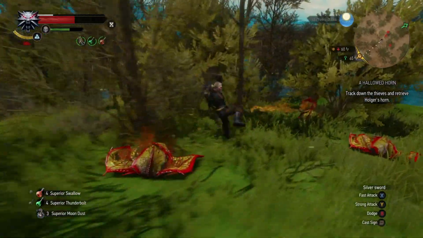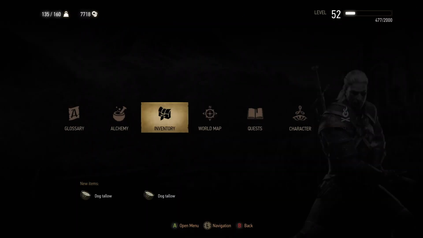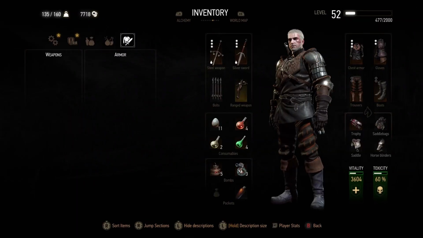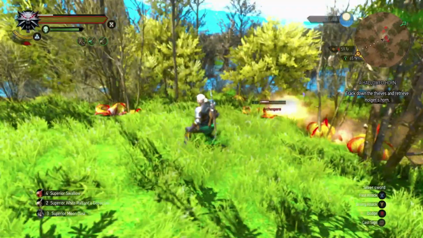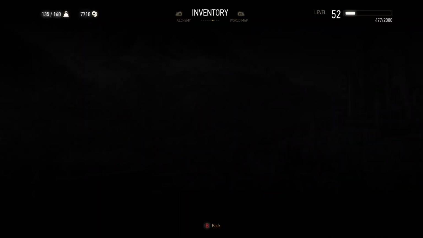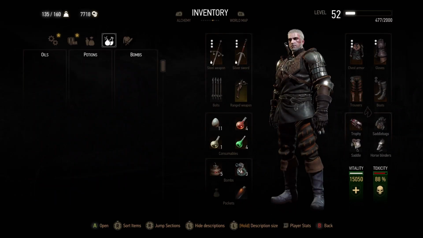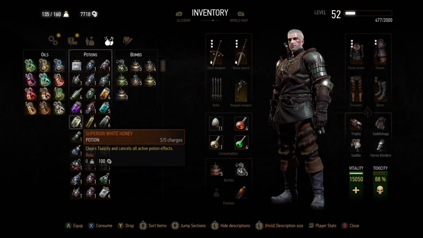So you can see I'm still struggling to get my health back up, so you need to keep an eye on that. If you need breathing space, remember you can go to your inventory and do stuff from there. Or if you prefer, I could just use the quick access there. You can see my toxicity is very high now, so in this case I will go to my inventory, because another potion I can take which can help is white honey, which will clear all toxicity.